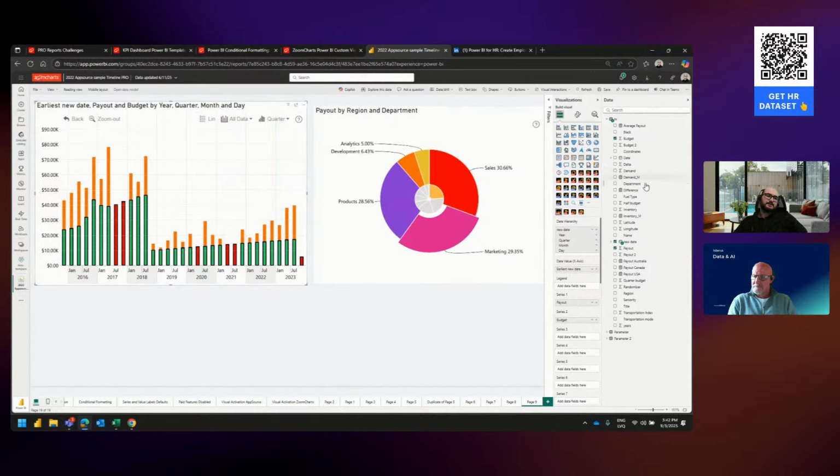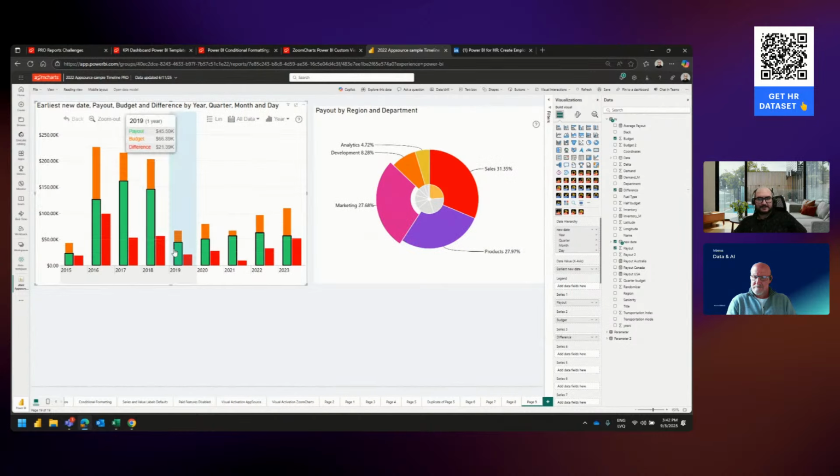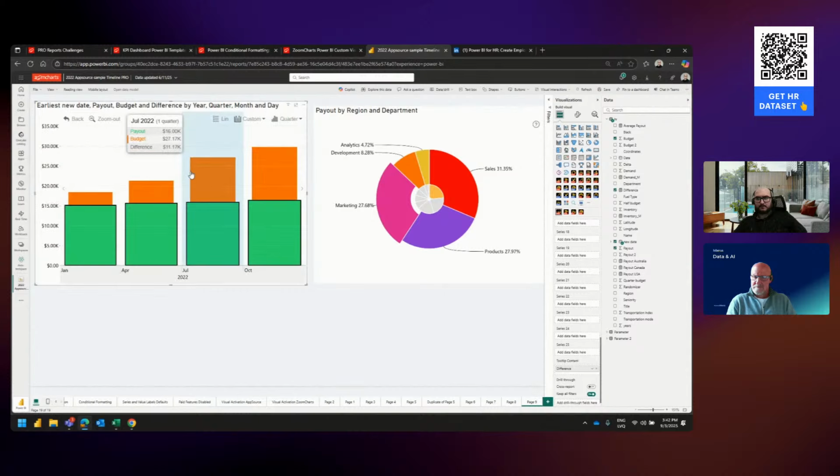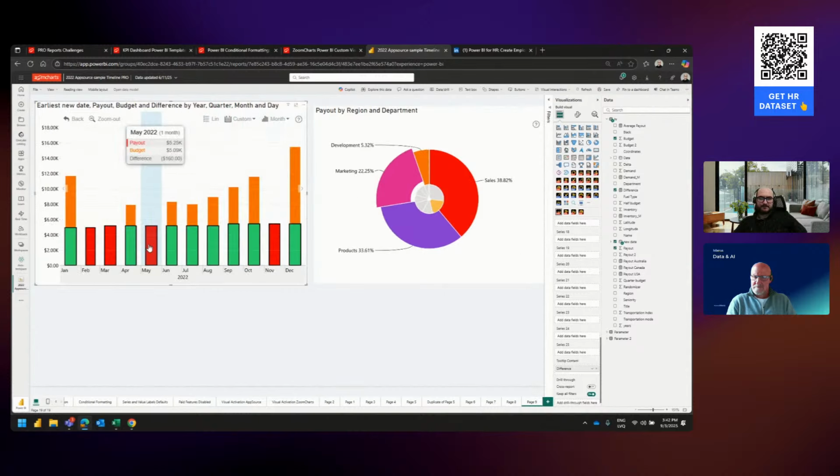Just create another series, which would be, for example, something like a difference. You could add it physically as a series, or you can just go ahead and add it in the tooltip content field. The tooltip content just allows you to reference the value in the tooltip. So if I go back to one particular year, for example, split it down to months, in the brackets, I can see exactly how much is the difference. So I don't have to do that mental juggling and figuring out the numbers. You can also add it as a label on top of things, conditionally format that. So I think it's just one of the dimensions that you can analyze here.